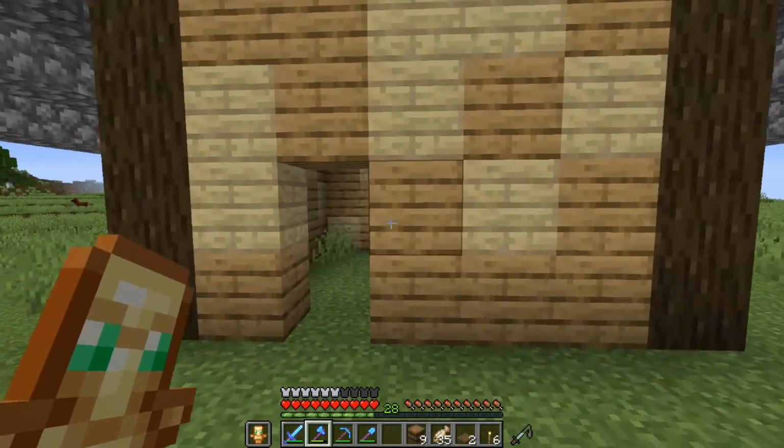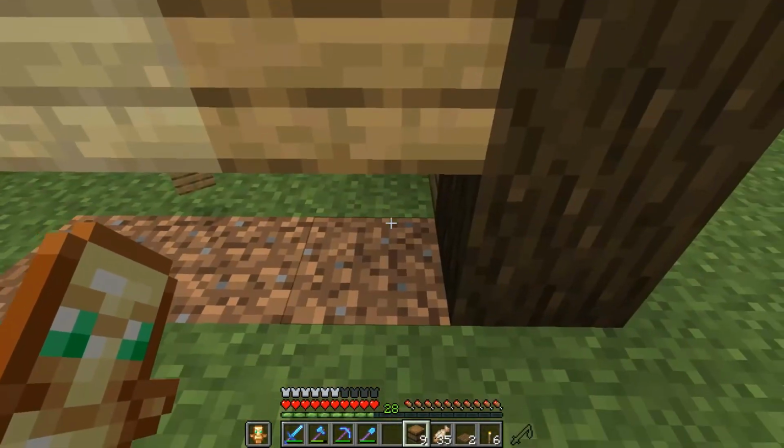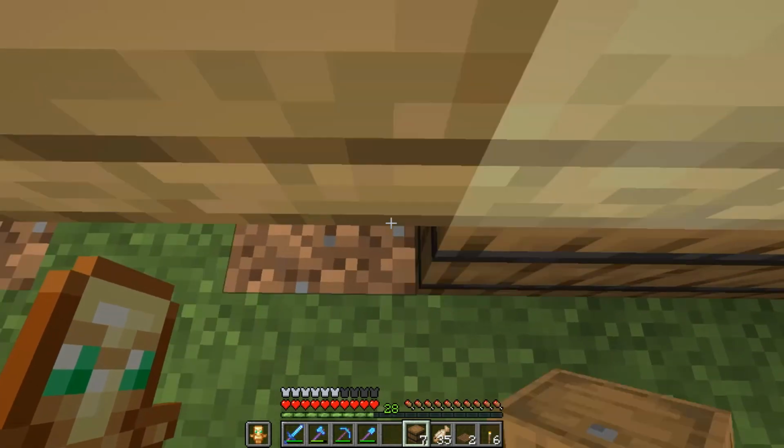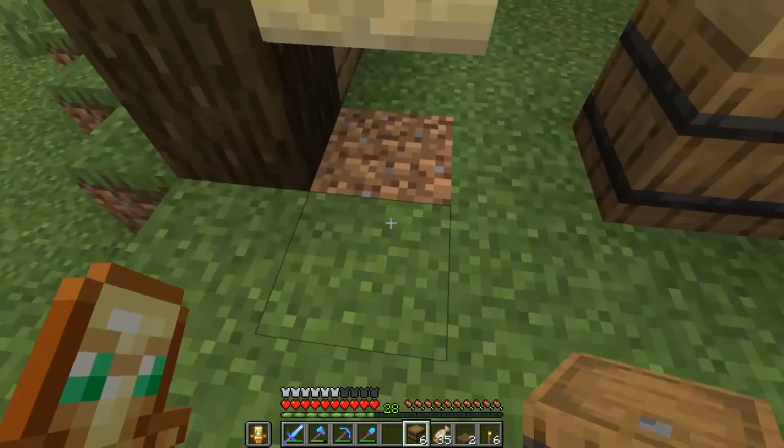But yeah, so for the detailing, I was thinking maybe we can get rid of these bottom blocks and add some barrels, which is actually the first time I'm using barrels, believe it or not.